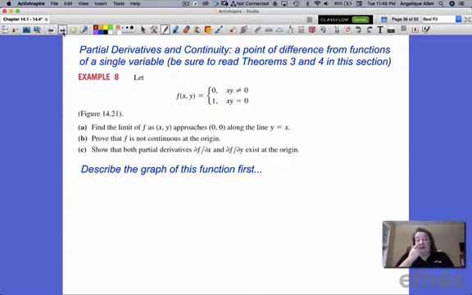I want us first, we have to figure out what this function looks like. So we've got f of x and y. It's a piecewise function. It equals 0 where x and y are not 0. And it equals 1 where x and y are 0. So this is a constant function, but it's got two different values. So we've got the xy plane. I don't know if you can see me moving my hands around while I talk very well in a little bitty window, but you've got the xy plane, so picture that in your mind, and z coming up out of that xy plane. And that is the function where x and y are not 0.